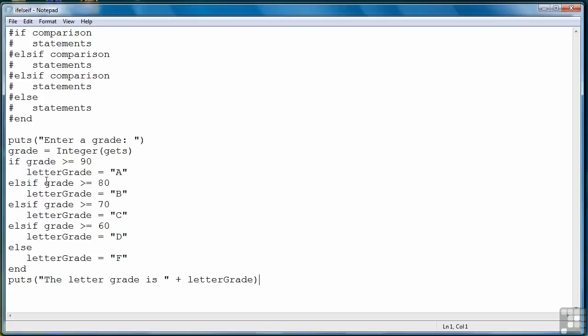With that, we're ready to move on to the next lesson where we're going to look at a different type of decision structure that's similar to the if-else-if, but can be used to provide a cleaner, more structured look. And that's called the case statement. And we'll see how to do that in the next lesson.